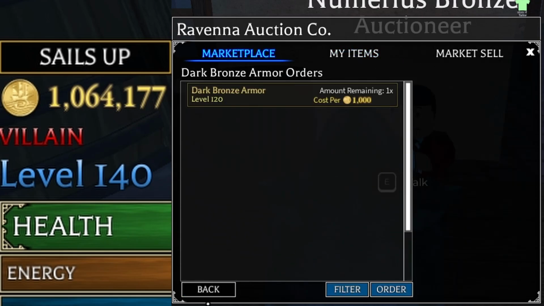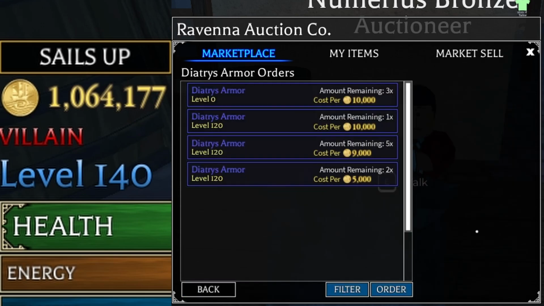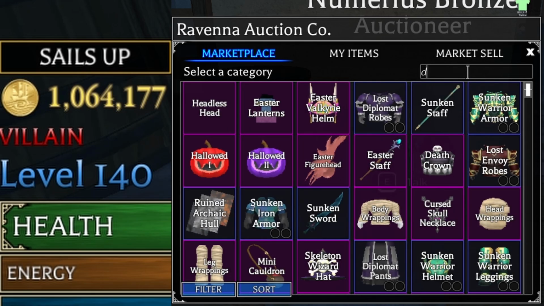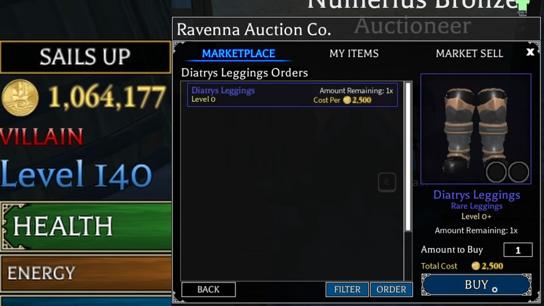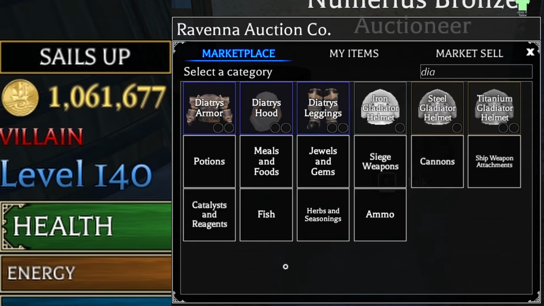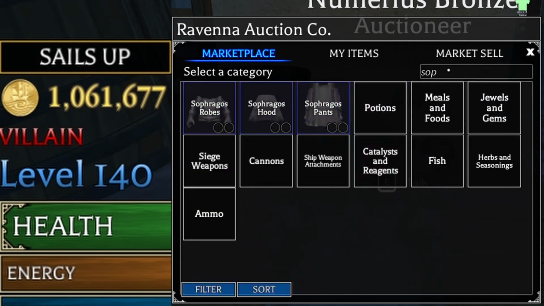What you want to do first is go ahead and search the items that you want to sell. In this case, I'm searching the Diatrist armor set, and I can see that people are selling it for a certain price. I was selling it at a lower price, and you can see this one, they were selling it for well below the amount I was selling at, so I can just buy it and then resell it. But that's a trickier route to go, so I wouldn't recommend doing that.